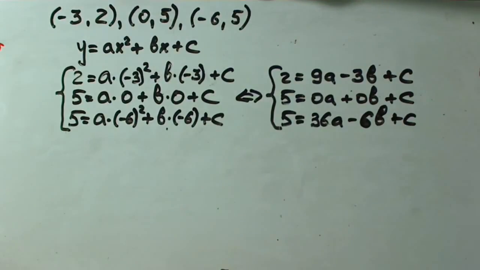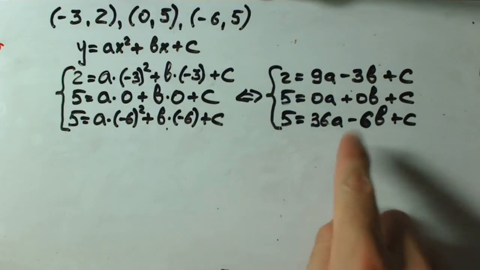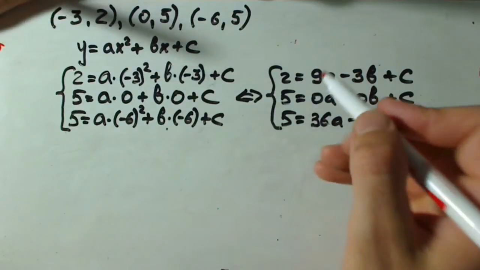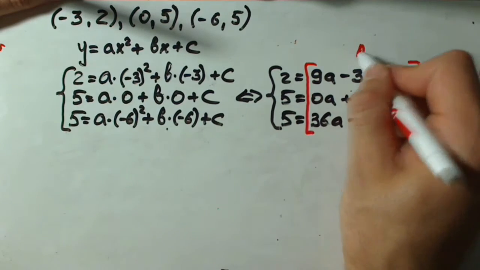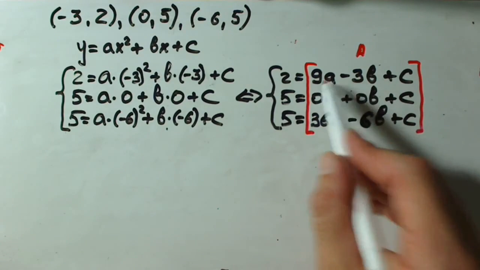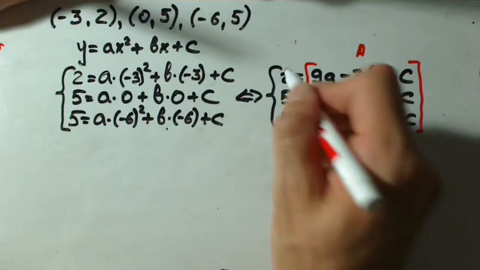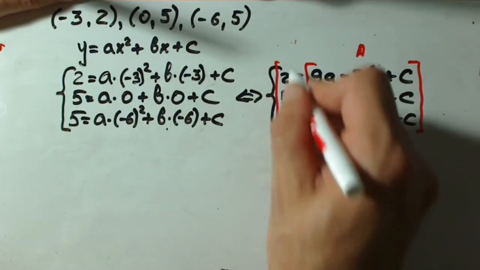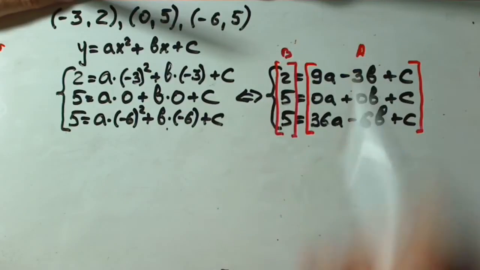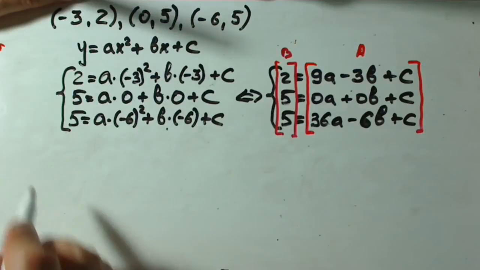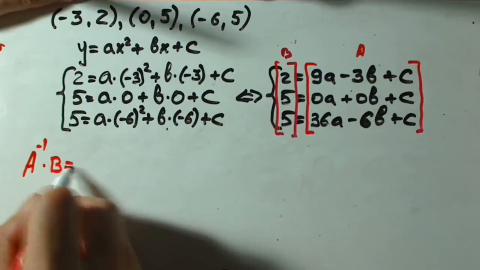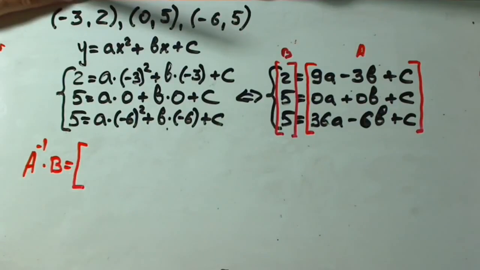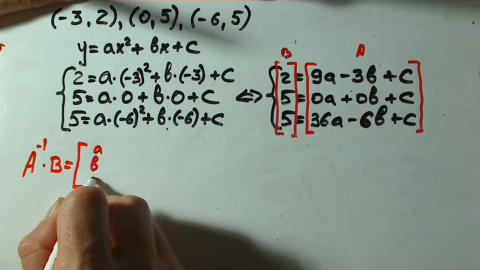Now these are our equations. I'm going to change this system of equations to matrix. How I'm doing this: this side is actually a matrix, but I mean only coefficients next to variables, not all of these. I'm going to rewrite it and our constants is a matrix b. And actually, inverse of matrix a times b will give us our new matrix with our answers, for a, b, and c.